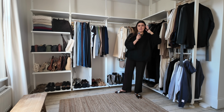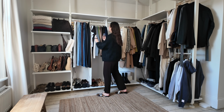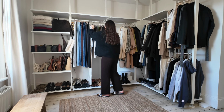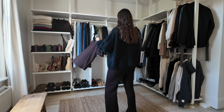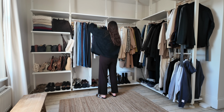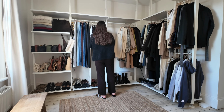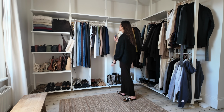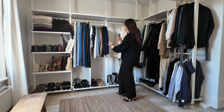Like, they're here. I know they're here, but I don't need a million white t-shirts hung up in front of me. They very kindly sent me the brown version of the Margot t-shirt. I know, it's lush, it's lovely. I compared it to a load of other t-shirts and I genuinely think it is the best. I really do. So yeah, this feels much more edited, like not a million repeats of certain things.